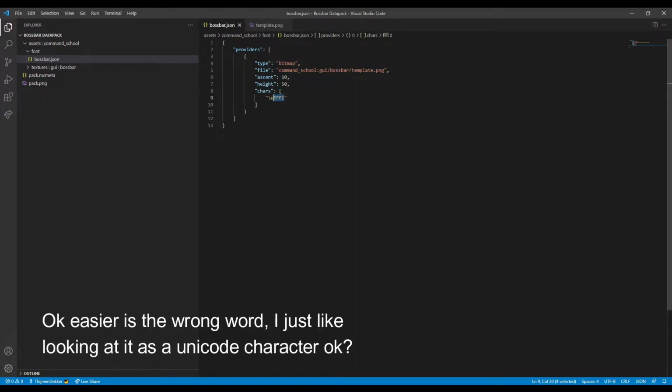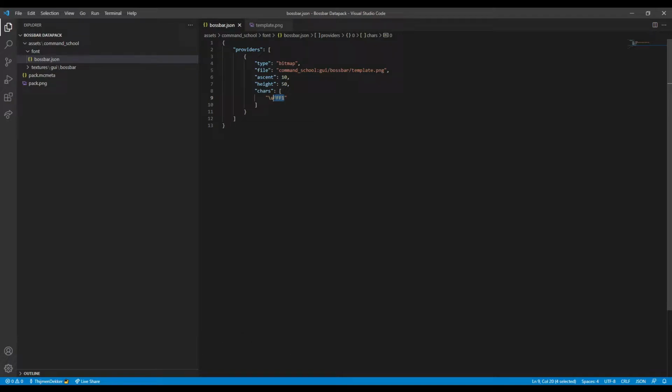So yeah, but these 4 digits are using the hexadecimal thingy, so each one of these has to be anywhere from 0 to F. So it can be 0, it can be all the way to 9, and then you can have A, B, C, D, E, F. So each one of these has 16 options, which, you know, 16 times 16 times 16 times 16, you can have a lot of boss bars, right? But yeah, for the moment I'll just stick with FFF1. Okay. But yeah, now that you've put this into your Resourcepack folder correctly, you're kind of already done, right?